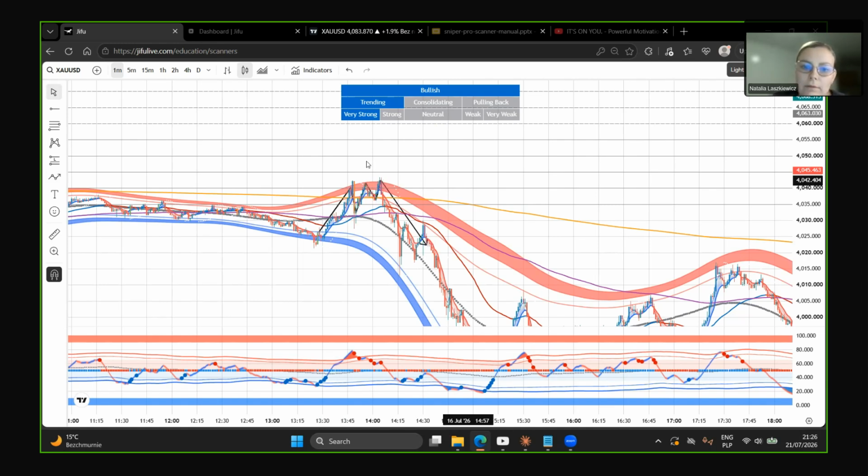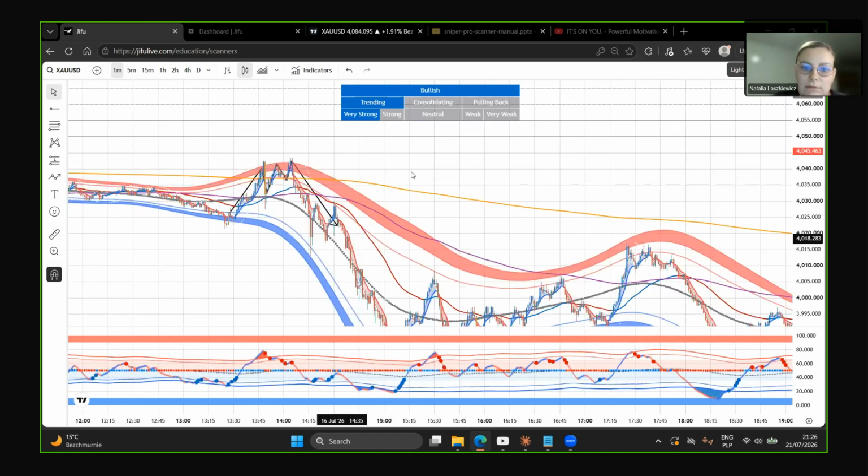So I would have been looking for sells here, and I would have entered a sell at the third point above that EMA because it was the first touch point of the EMA. Mostly the first touch points on the orange EMA, the orange line, that is my sign to enter a trade. And then, of course, I have to have the chart and make sure that everything is in line. But that's an example of a sell one.